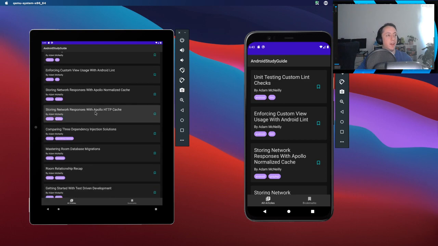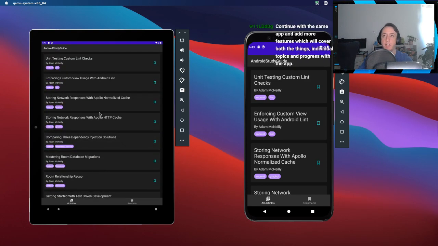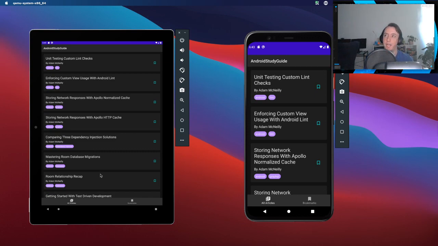Something I haven't yet figured out for today is what exactly we want the behavior to be different between phone and tablets. Because there's a couple different ways we can look at that. Yeah, Wild Dog, I think that's what I want to try to do, which is why this stream is really good, right? We can continue with the study guide and focus on supporting different layouts. So that's a really good idea. Maybe that's the sweet spot, is I just have to pick what topic matters each week.